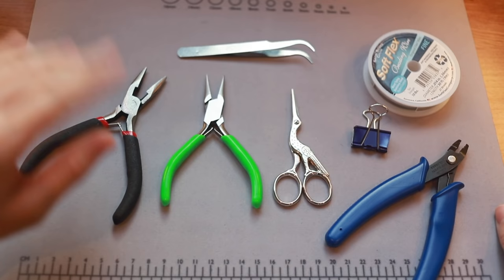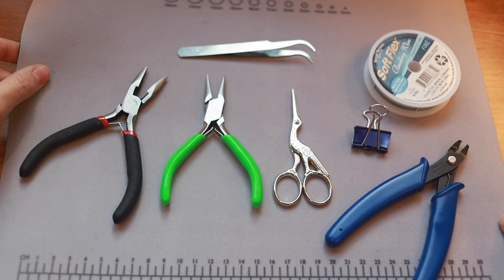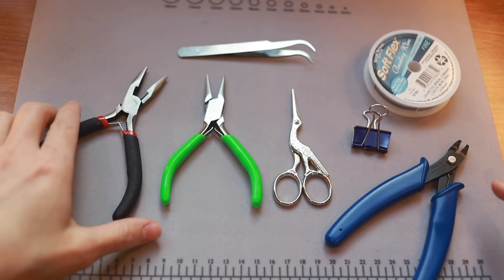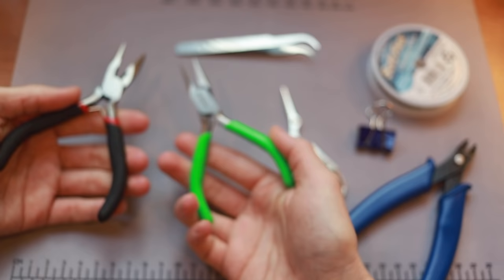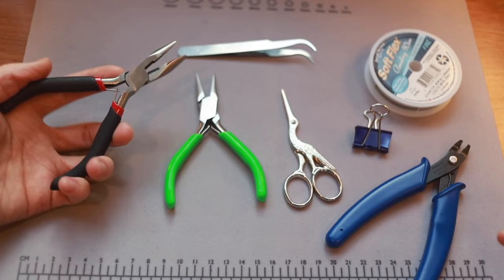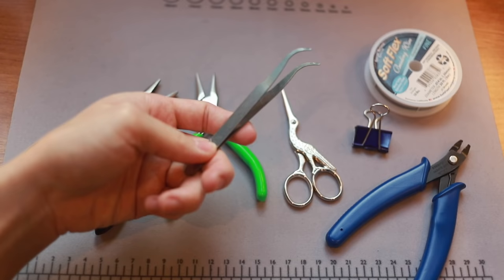Right now I'm going to go through the tools, hardware, and beads before getting into actually making the necklace. These are all important to understand, at least some of the basics. I'm going to let you know which things I think are necessary just for a very basic necklace. So here we have a couple of pliers. You can get these online in kits — I actually got this one in an Amazon kit. This kit was pretty useful; it has a few different things including these little tweezers that are great for picking up teeny tiny beads.